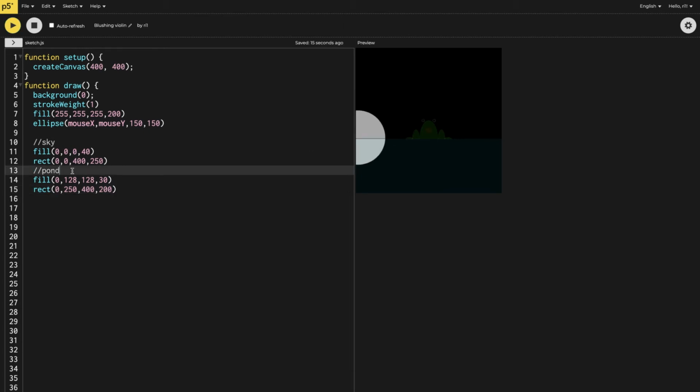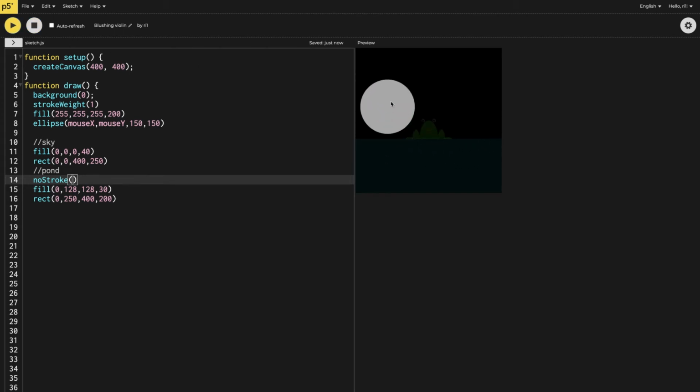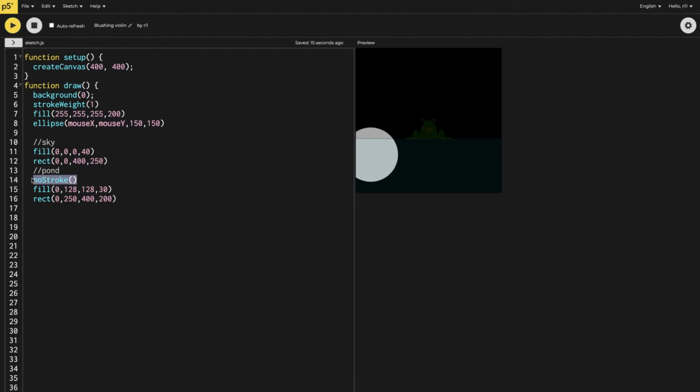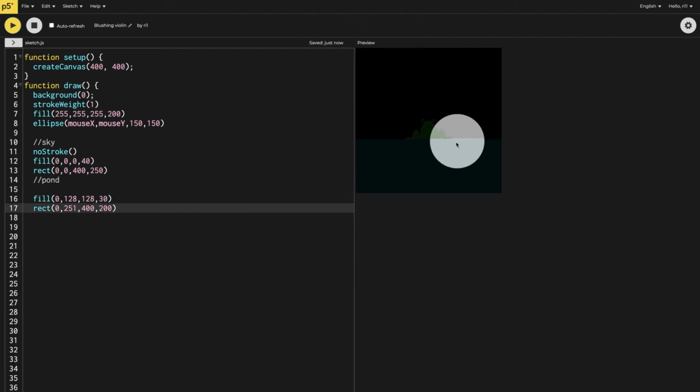We don't need a stroke in this, so we can say no stroke to it, and we run it. The stroke is still appearing. Oh, the stroke should be in the sky also. So let's cut this out in the sky also. Put it in. No stroke. Yep. So now when I do that, there is no stroke, and I can see the frog and everything. Okay, so let's set it to 251. Yeah, that's better.